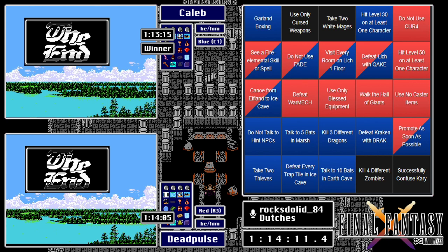Yeah, I never clicked "don't use Cure 4," because you don't need to unclick that box until you actually do. So in the back of my mind, I was never committing to that, and I was never committing to do not use Fade had I ever found Fade. But I was hopeful that Chime or Cube were loose, and that would be a stumbling block for Deadpulse to get to Warmech. And when I found the Cube incentivized, I thought, well, maybe Chime is loose somewhere, and he's got to dig that out, because I never did find Chime.